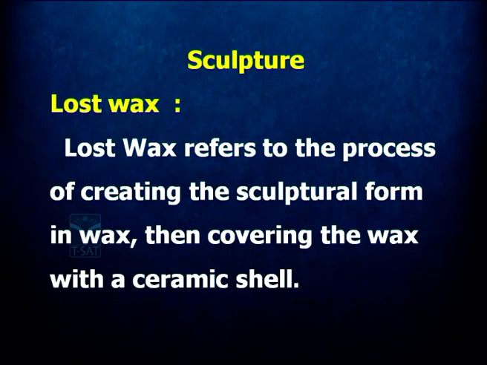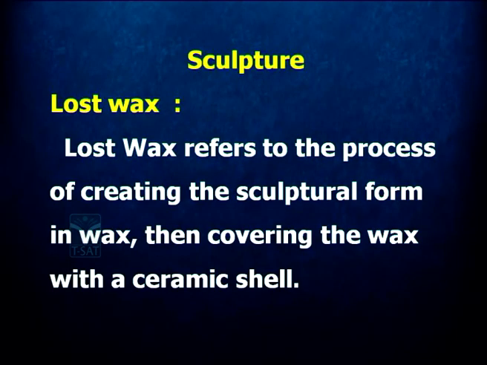Another type of casting which is being used across the regions is the lost wax method. It is traditionally an Italian method, but with relative differences, you have this method used in different regions, and even in India you have this particular method used by different artisans. For example, Chola bronze casting is one of these ways of lost wax methods. It refers to the process of creating the sculpture from wax. Okay, and you create a sculpture from wax and then cover it with a ceramic shell, right?